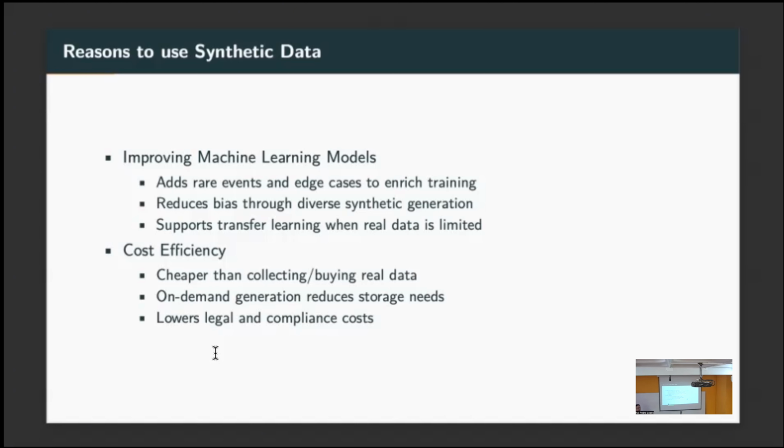real data. So I have synthetic data, I produce my own model. Of course, it's biased towards the synthetic nature of my data, but I can train it or specialize it a little bit more when I have the real data available. Of course, if I have a means to generate data, it's cheaper than finding it in the real world.